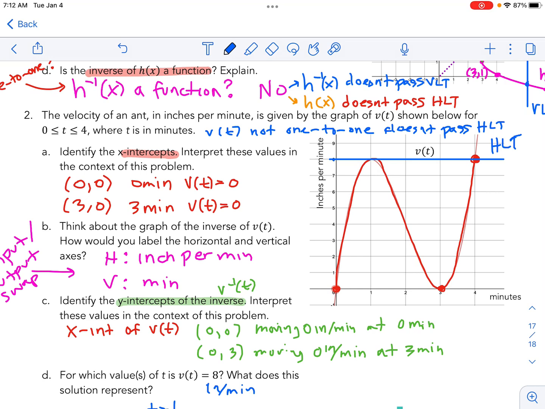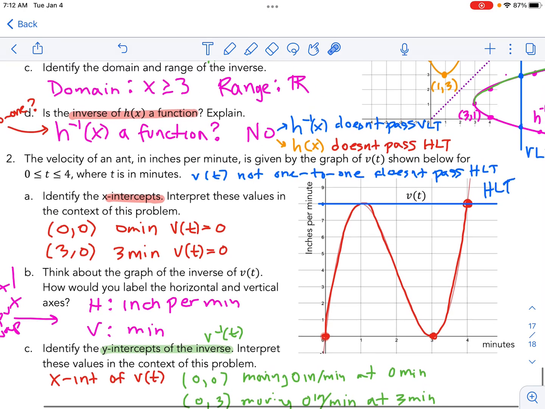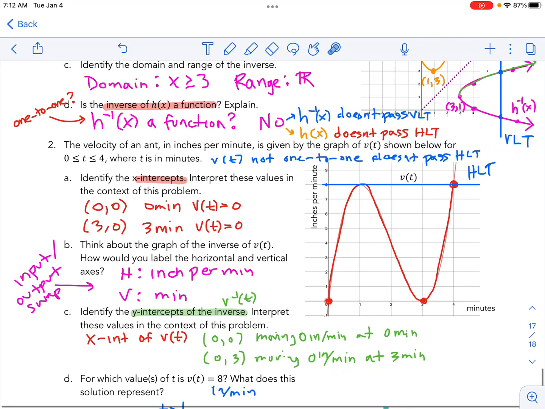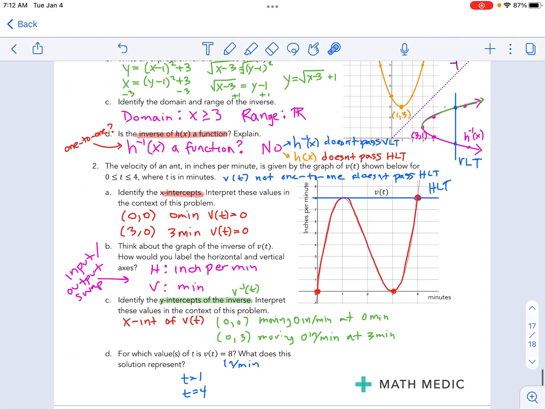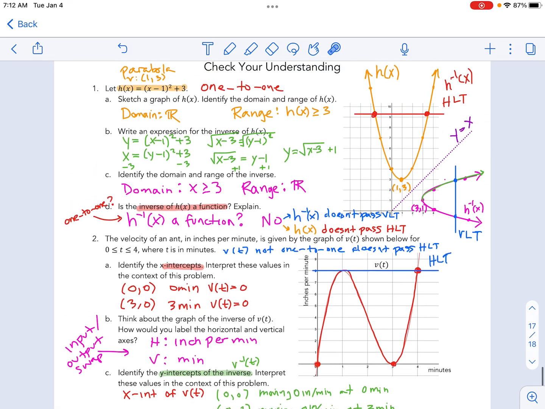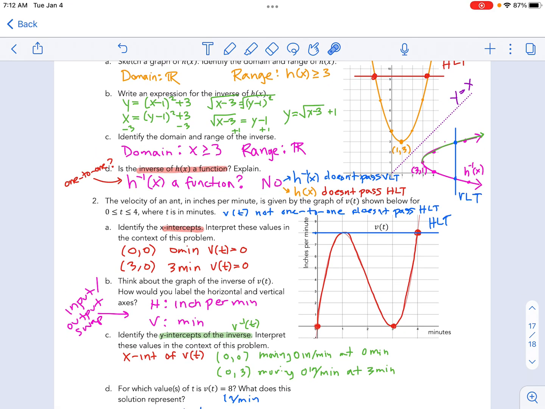And so we don't even need to find the inverse to know that this function is not 1-to-1. It is a function though, right? It passes the vertical line test itself. But its inverse wouldn't be a function. It would be something like above, where the inverse would be crisscrossing back and forth onto itself. So it doesn't pass the horizontal line test, so that was not a 1-to-1 function either. So as you go into your homework, you're going to be given a function, and you're going to have to find the inverse based on that reflection criteria, and I think that's a puzzle that you solve, so it's kind of self-correcting.